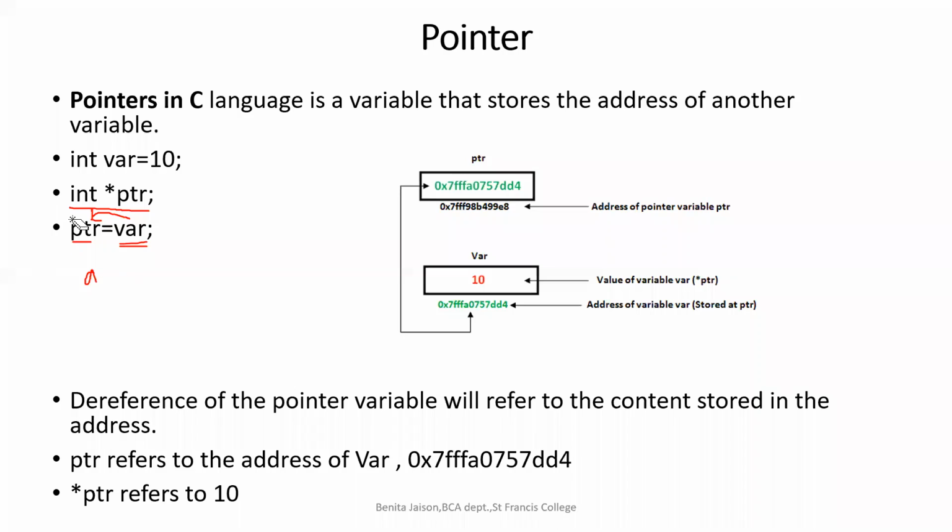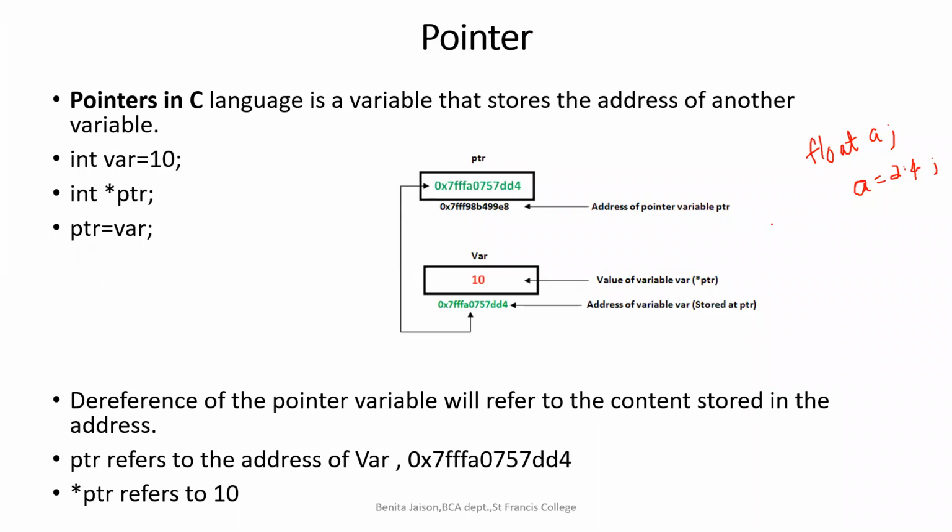I want to store the address of a float variable. I have declared a float variable called a, and I have assigned the value of a as 2.4. So if I want to store the address of the variable a, what should I be doing? What should be the steps in order to store the address?